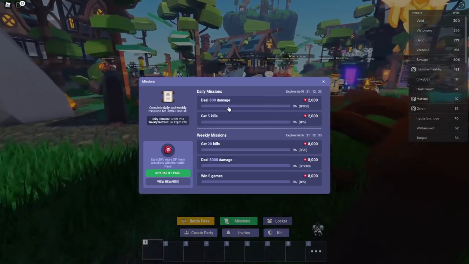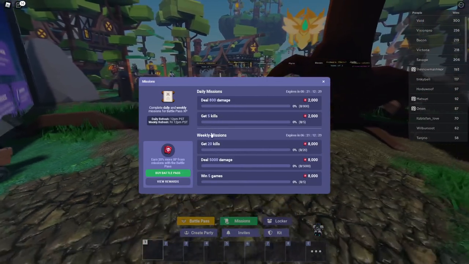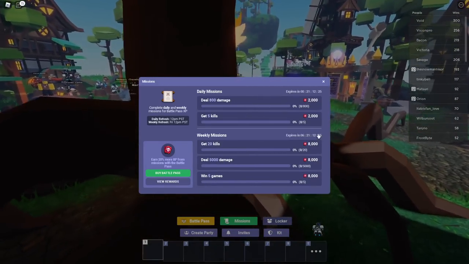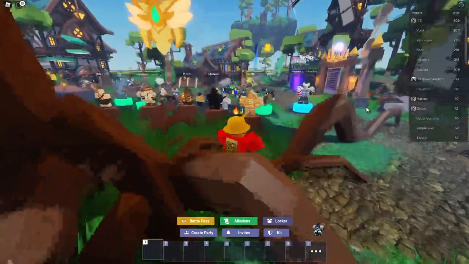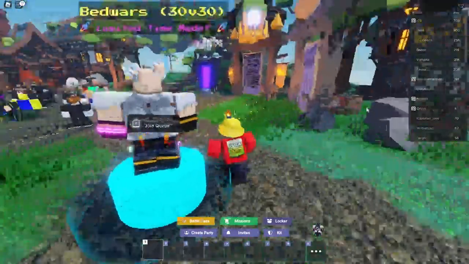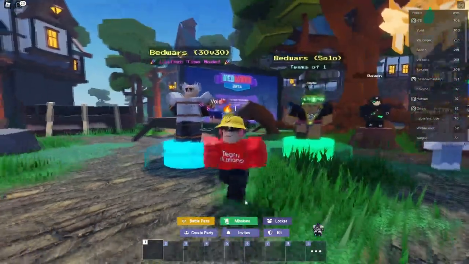And this is actually how you rank up inside of the battle pass. All right, so you need to deal damage, get kills, deal damage, and win games. All right, so honestly, yeah, that is pretty dang cool. Like, we actually have a real battle pass inside of whatever this game's called, BedWars. All right, and you can basically do whatever.